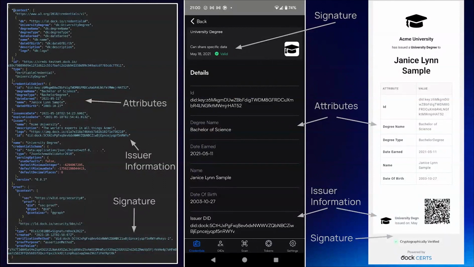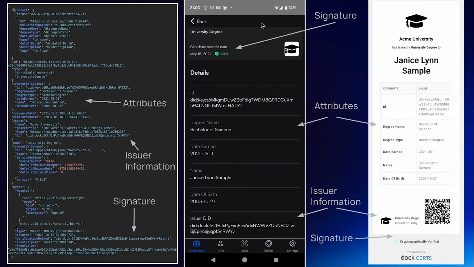And you can see here that this DID is hosted on the DOC blockchain. So it's on that public permissionless blockchain that allows it to be available at scale. And then we have that issuer information, a little bit of information about Acme University. So this specific credential is a diploma, so it doesn't have to be just your driver's license. It can be other scenarios. And then at the bottom, we have the signature showing that the issuer has provided exactly this information, and that can be checked later, as we'll see, to make sure it hasn't been tampered with.